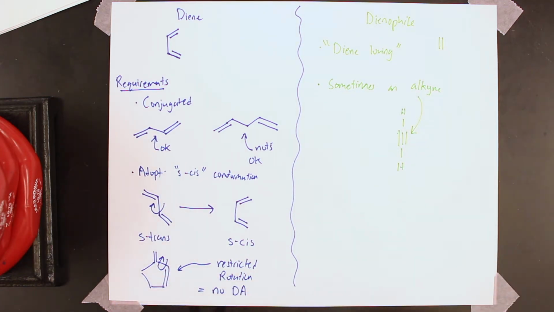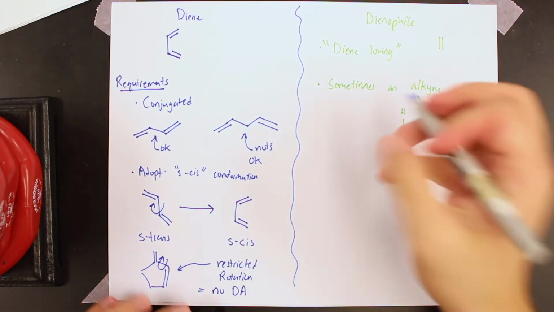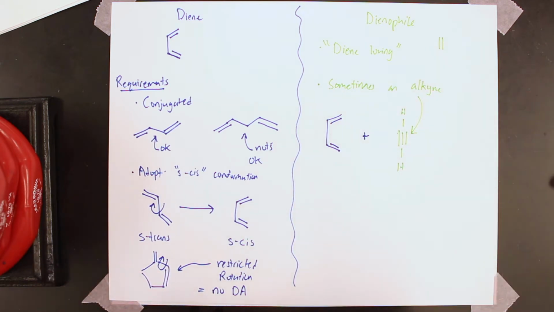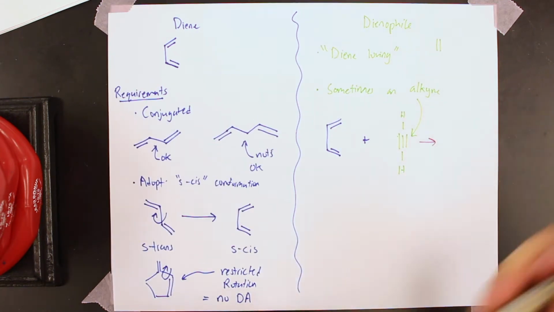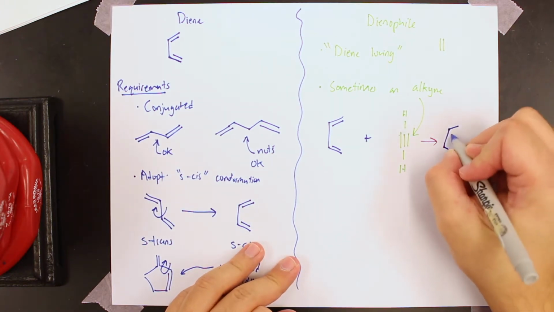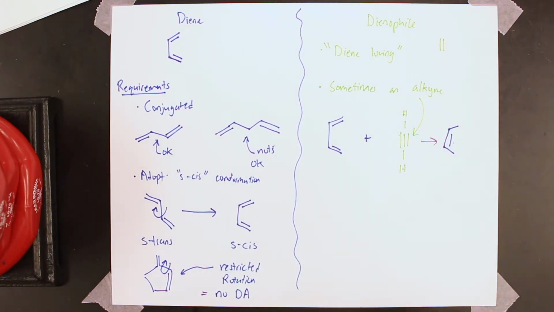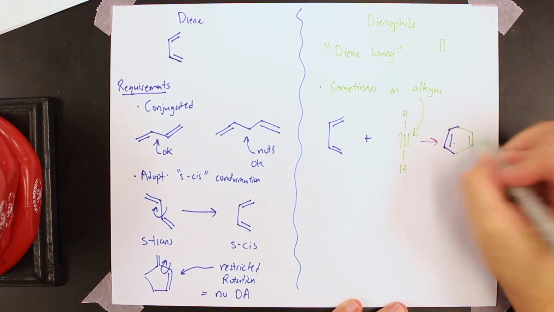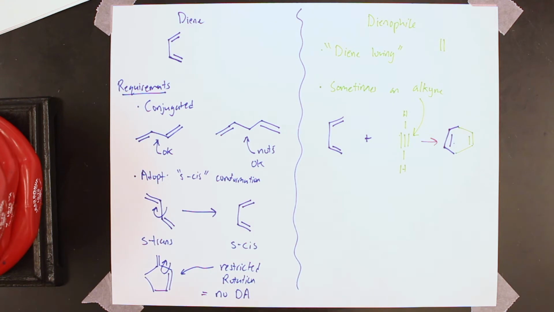Okay, and if that occurs when you combine this with the diene, the Diels-Alder product is not going to be a cyclohexene. It's going to be a cyclohexene with an extra double bond. So the product will look a little bit different. So draw that. Now the product, instead of having one double bond there, it's actually going to have two. So now there's a separate double bond. But the mechanism is pretty much the same.